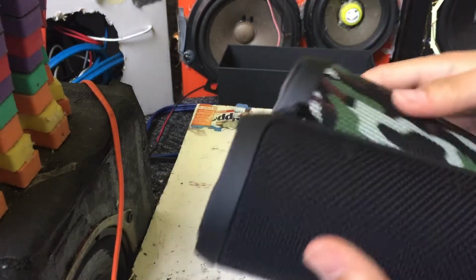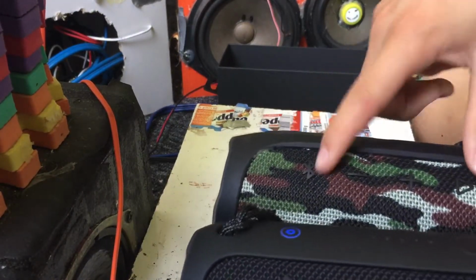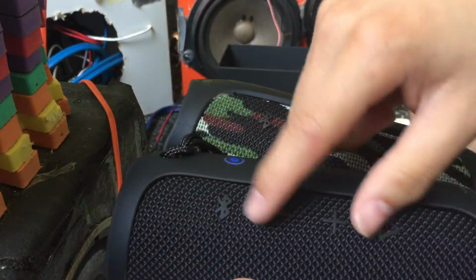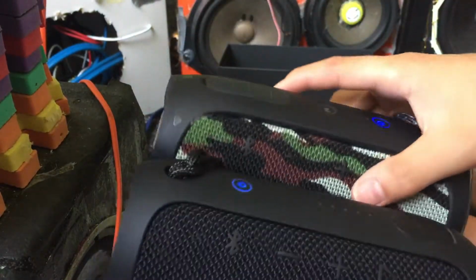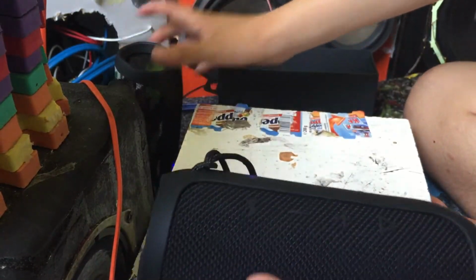It has the same buttons here. But this one's only more spread out than this. This one's more like that. The same buttons, stuff. Okay, let's just do the sound test. Let's see.